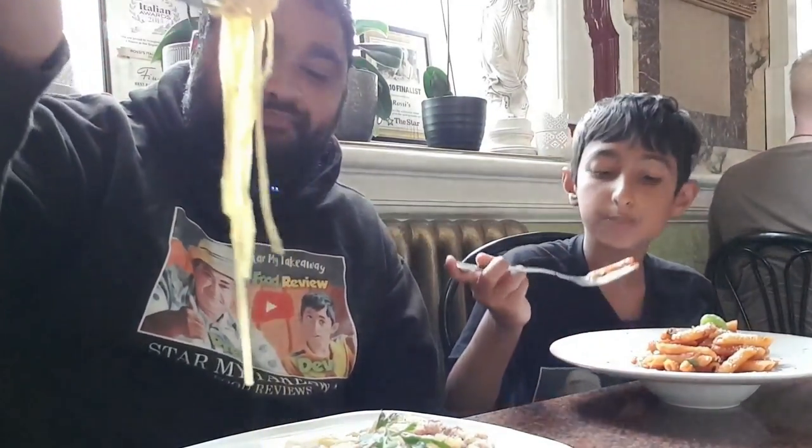They've got plenty of main courses as well. So apart from pasta and pizzas, they've got chicken, pork, veal, you name it, they've got it. It's got a fish. It's got a quite nice spice level to the pasta. Carbonara though, the taste is really nice. It's not got loads and loads of sauce, but for me, because I've tasted a lot of carbonaras, this is really nice. This is more what I would expect of an Italian carbonara.